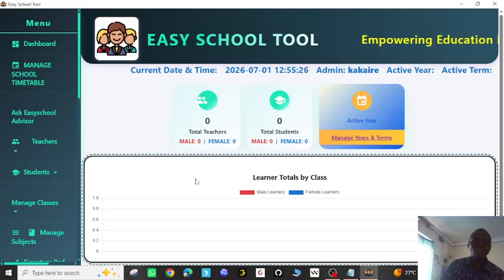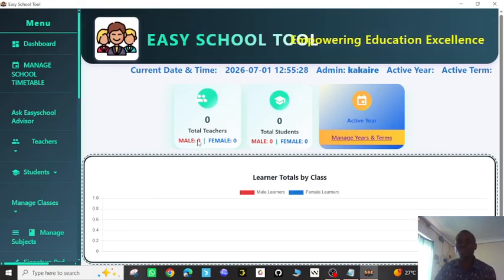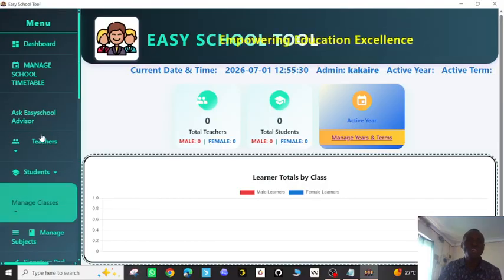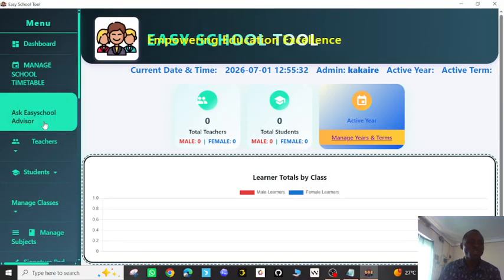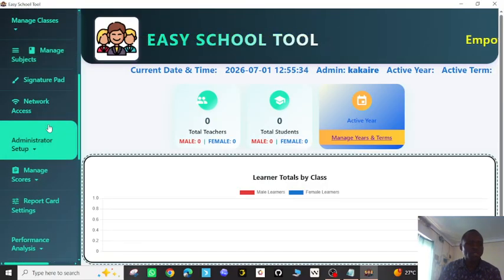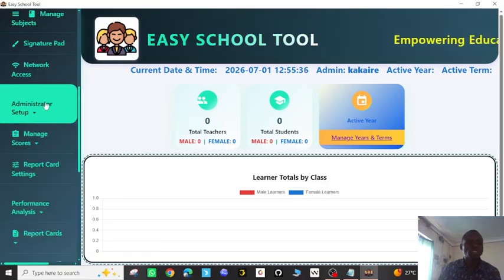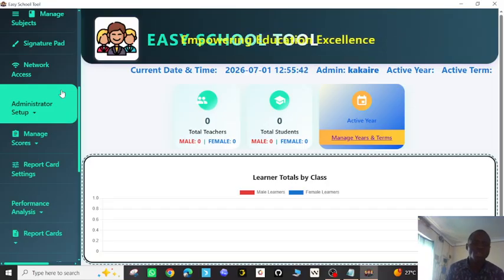You can see now we are on the new version. A lot of features have been added automatically. So anybody who says you're not seeing the features, maybe you upgraded but cannot see any change, please follow the steps I've used.